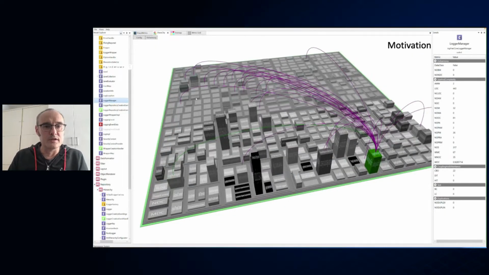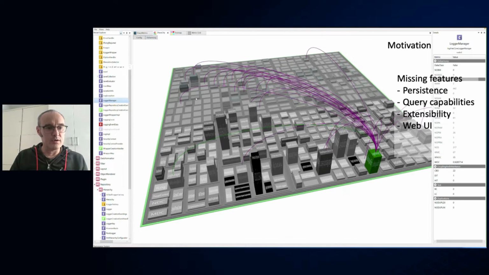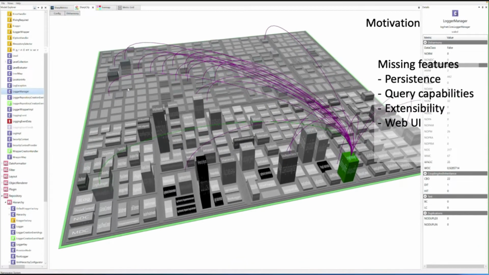Okay, my personal motivation is this tool. So I have implemented a code analysis tool using Microsoft technologies to show code with the so-called city metaphor. So in this city metaphor, code is shown as buildings, and the size of the buildings depend on various metrics you can measure on code, like code size, cyclomatic complexity, or things like coupling to other classes or number of methods. All this stuff you can measure with typical static code analysis. And this tool is going to present it in a 3D code model, which you can then move into.